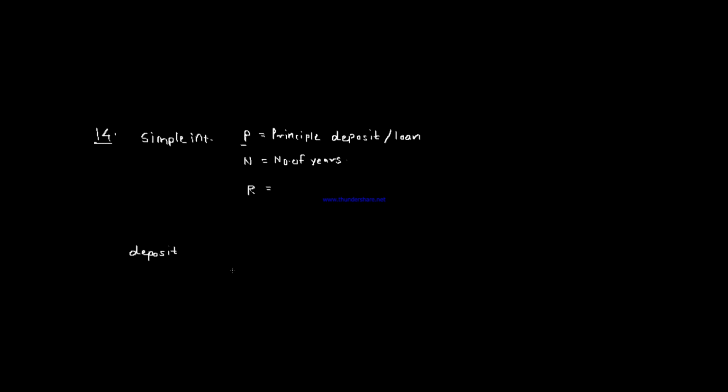So here what is happening, this is your bank. Since we are giving money to the bank, this is the principal amount deposited in the bank. And what is going to happen in case of a loan? The bank is going to give us some amount. That is the loan. Now what is the number of years?